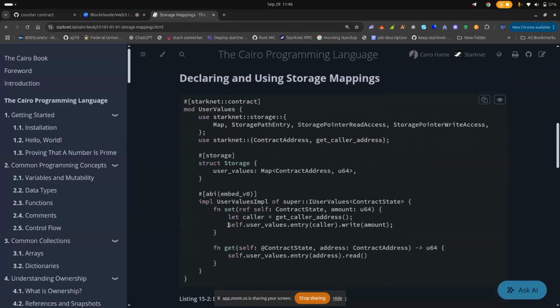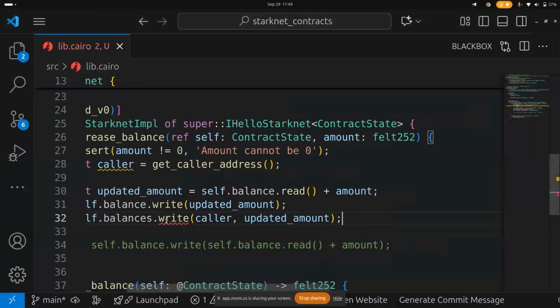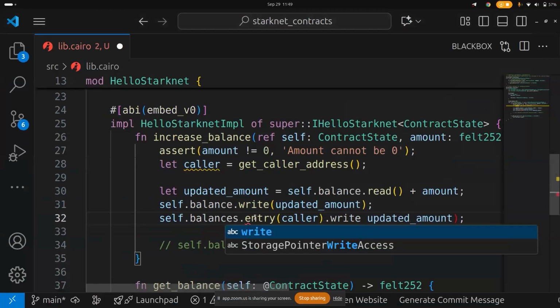Okay, I don't think this works again, but does it? Let me try. Into caller dot write self dot. Let me try this and see caller dot write.